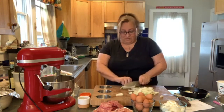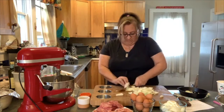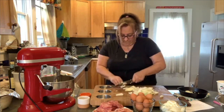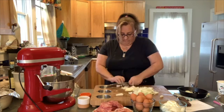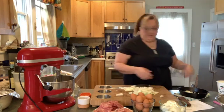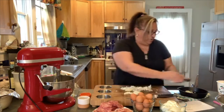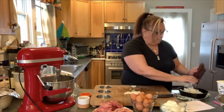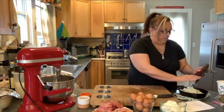Besides, nothing gets the house starting to smell good better than onions or garlic. Okay. Whoop, there we go. All right, so I've already got olive oil in the pan here. I'm just gonna let these simmer because we're gonna do that pie second. So by the time we're ready for them, they'll be ready.